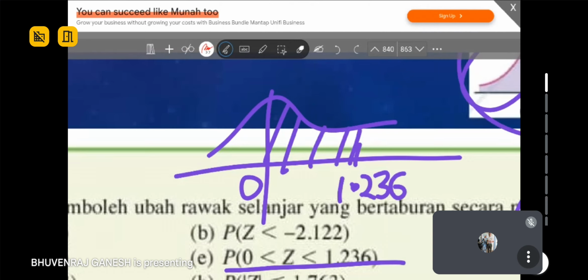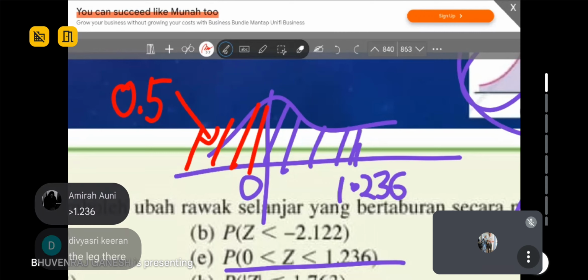Can minus with 0.5. Yes, very good. Correct. Because this area is 0.5. Remember guys, always the one left of 0 or right of 0 is always 0.5. Is half. Okay. What other area you must minus? Apa lagi kawasan kena tolak kat sini? Anyone? See carefully. Come on guys. What other area you must minus over here? Kamu kena tolak mana?